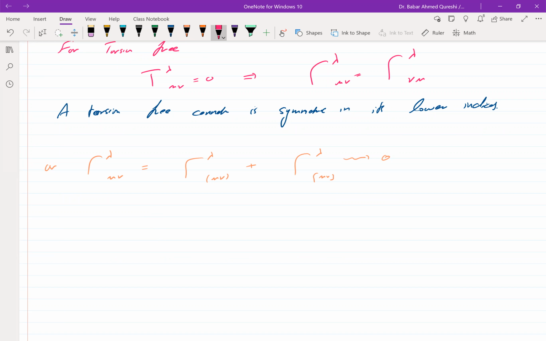You can definitely define geometries which have torsion. And even in gravity theory, people play with these torsion-full geometries, but Einstein's gravity and much of the sensible geometries which you consider are torsion free. Definitely Einstein's gravity is based on a torsion free geometry. So we will demand this. The last thing which we want is metric compatibility.